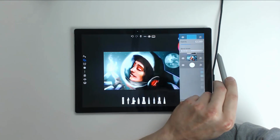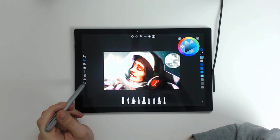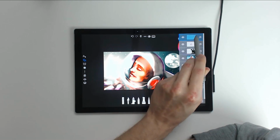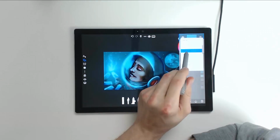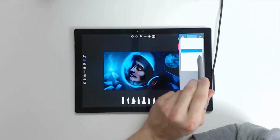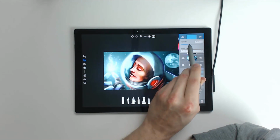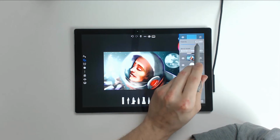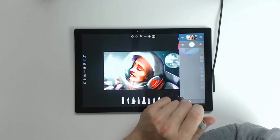I normally at the end of the day as well write a list of bullet points. Oops, that side menu from the Surface Pro coming in again. You can turn that off in the Surface Pro 4 menu as well. I believe you could do that in the Surface Pro 3 as well, from what I remember, having had a Surface Pro 3. Now the Surface Pro 4 is faster, a bit smoother in the system as well. But I had the Windows 10 operating system on both, and I will say that the Surface Pro 4 is very nice.